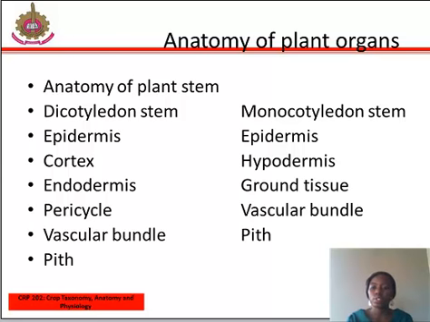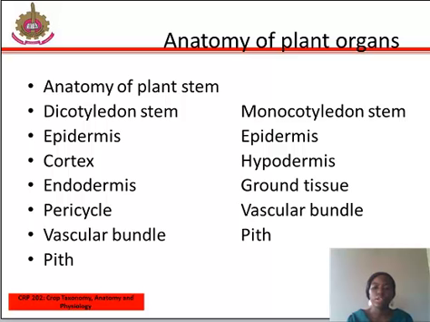Features of a monocotyledon stem include: 1. Epidermis — also the outermost single cell-thick layer, covered with a thick cuticle; multicellular hairs are absent and stomata are few. 2. Hypodermis — made up of parenchyma, about 2 to 3 layers thick, lying below the epidermis. 3. Ground tissue — the entire mass of parenchyma cells next to the hypodermis and extending to the center is called ground tissue. 4. Vascular bundles — scattered in the ground tissue and generally oval in shape; vascular bundles surrounded by a layer of sclerenchymatous fibers are known as bundle sheaths.